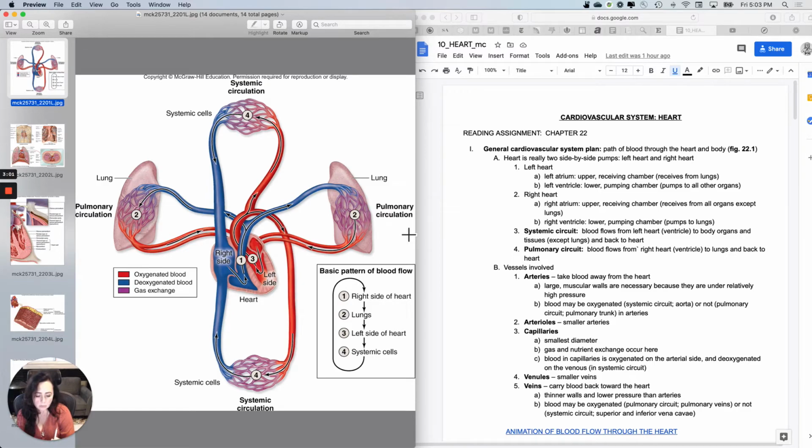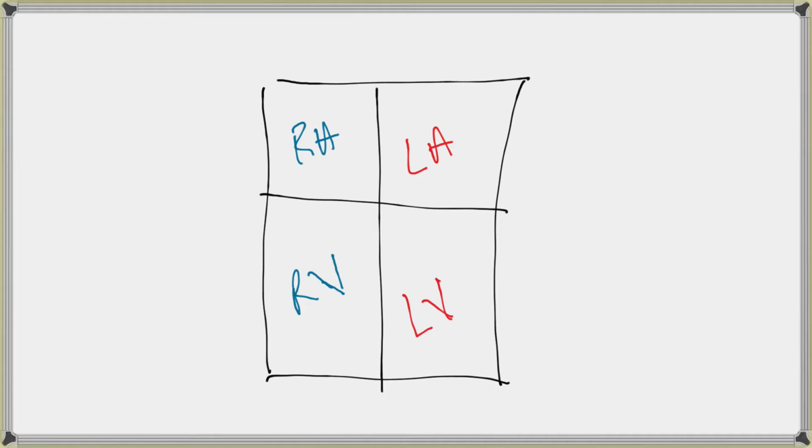Okay, so we're going to represent the heart as simply as possible, just as a box, right? With the top two chambers that you can see right here being the right atrium and the left atrium, and the bottom two chambers, the right ventricle and the left ventricle. And we're looking at these as if we were looking at a patient as well. Now, it doesn't really matter where you start this story, but I am arbitrarily going to start it at the left ventricle. Ventricles are your primary pumping chambers, and so blood is always going to leave the heart through ventricles.